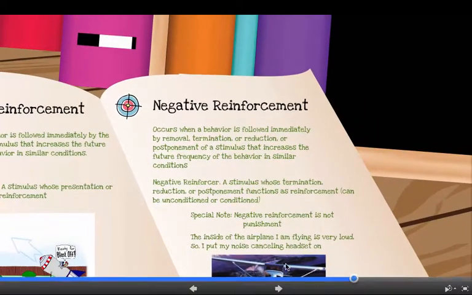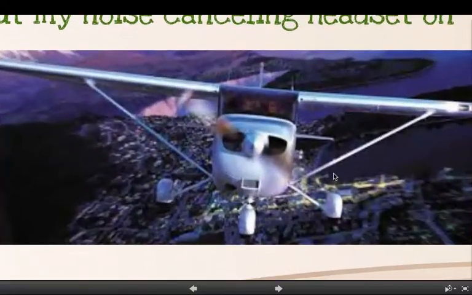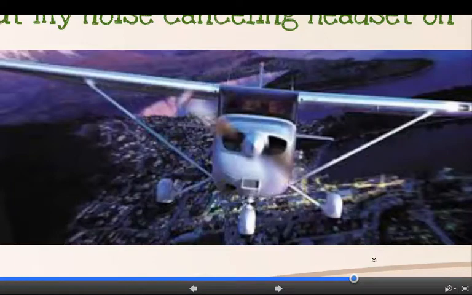Okay, let me give you an example here. So I'm flying an airplane, a Cessna 172 airplane, and perhaps I don't have my headset on while I'm flying that airplane. And the noise in that airplane cabin is unbearable. It's loud, perhaps it's a windy day, perhaps the wind is just rattling the side of the airplane and whirling around in the context of the cabin.